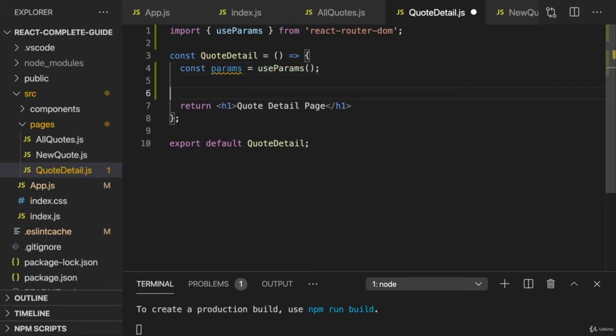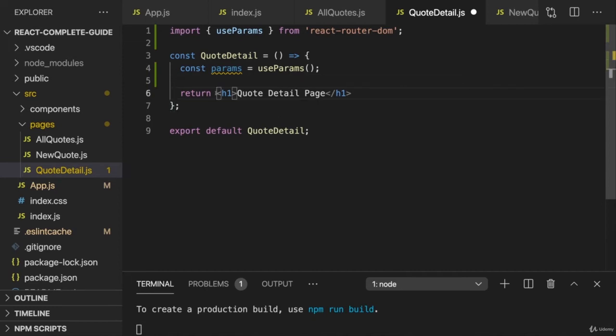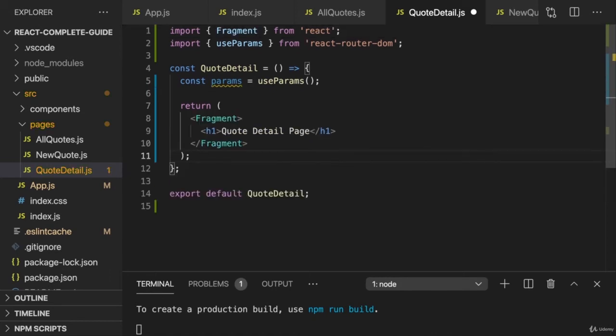And now that we got access, we can output the params, of course. We could, for example, add a fragment or a section or a div here. Of course, if you do go for a fragment, as I do here, you need to import it from React.